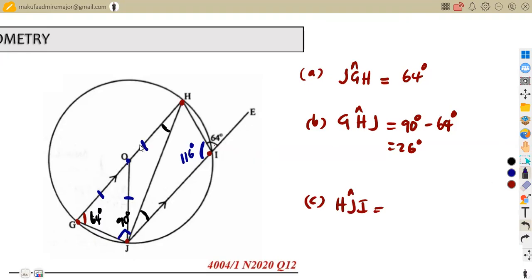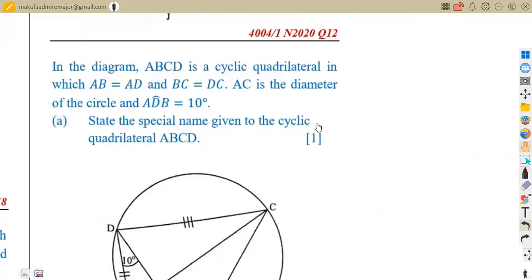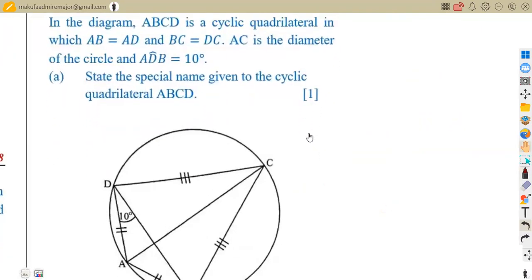Remember, we said these two angles are equal. So if this angle is 26, it means this angle is also 26. From what? From the parallel lines concept, we are creating a Z, we are creating alternate angles. So you are supposed to know also the properties of parallel lines. This is geometry. Understand every concept of lines, shapes, and angles, and how angles are related. Before we talk about circle geometry, you're supposed to know the geometry first on its own.